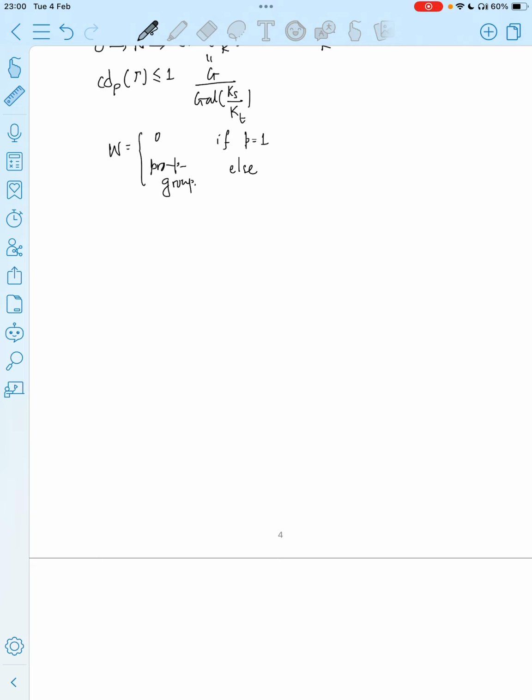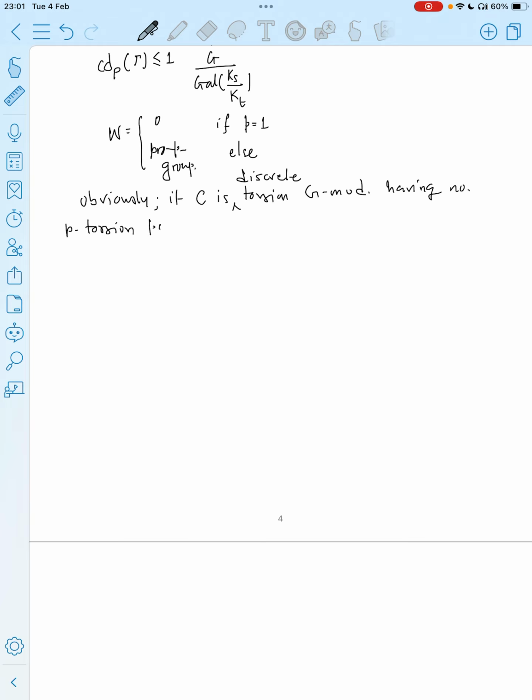Anyway, obviously if C is a discrete torsion G module having no p torsion part, we get H^i of W with coefficients in C is 0 for all i at least 1.